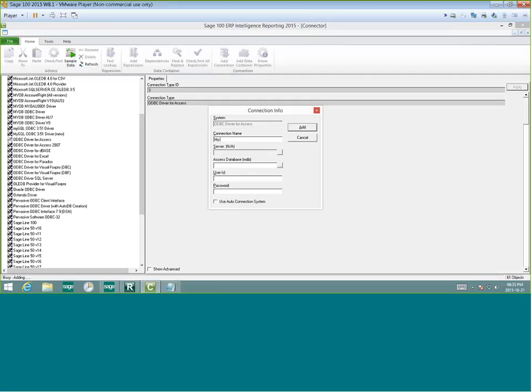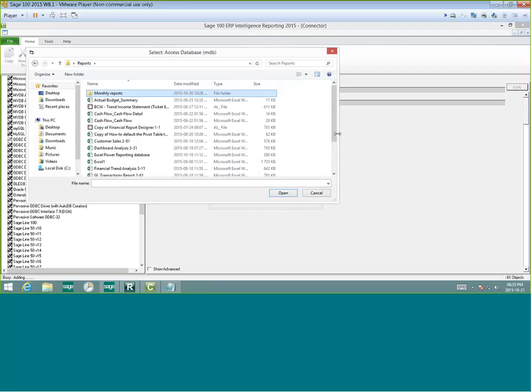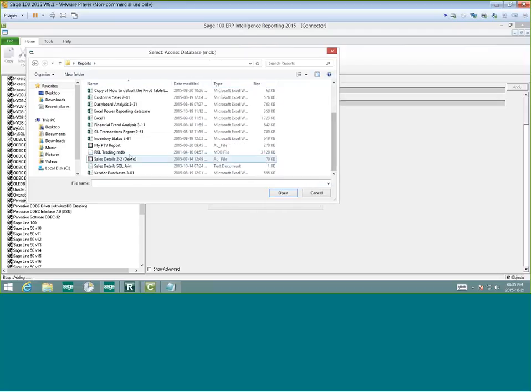So the fields are open. If I had a server, I would be able to select this ellipsis button and search for that particular server. You'll be able to do that. I can't because I don't have other servers here, but I do have it on my desktop. So I'm going to open this one. It's already going to the file I need. I'm going to go to my .mdb, which is my database for Access. I'm going to open it up, and I can type in a user ID and password if it's required. It's not.